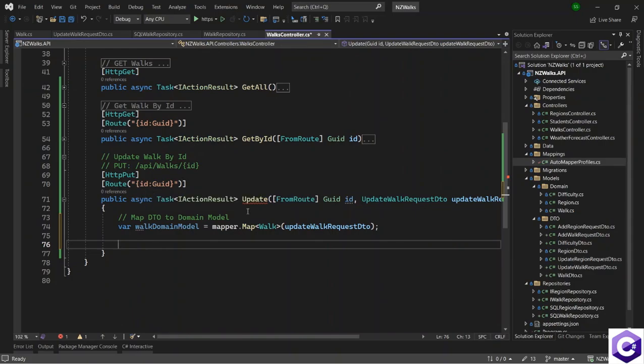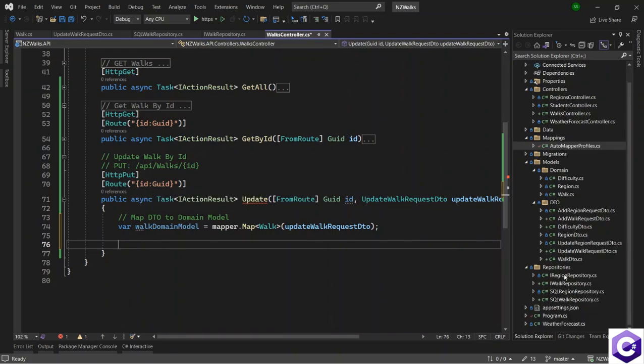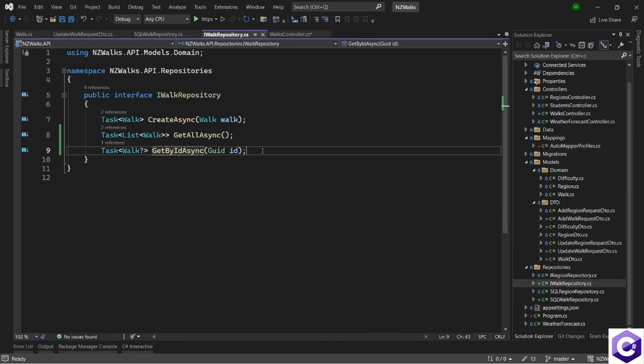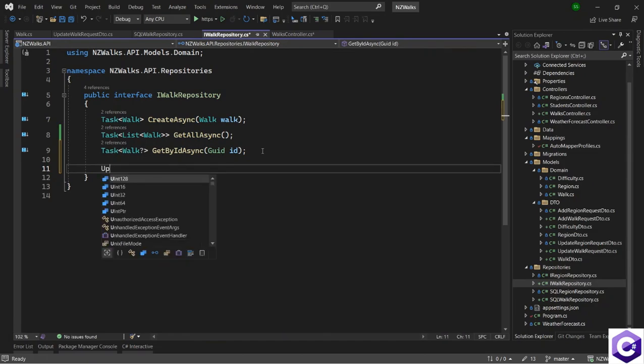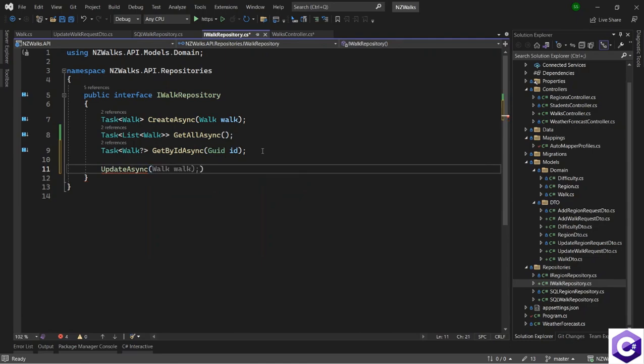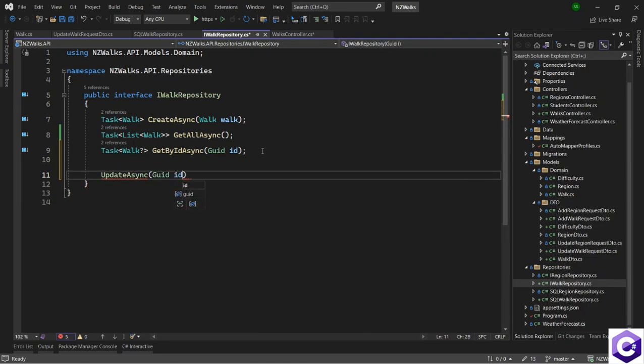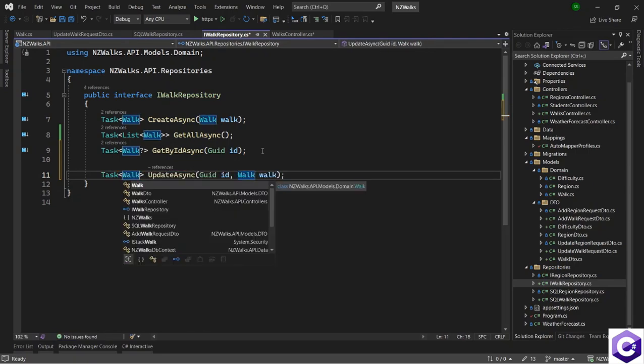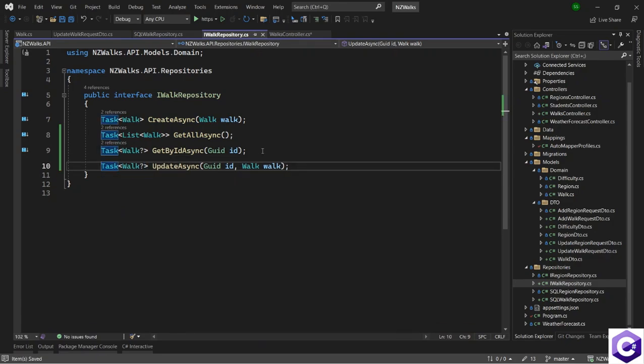So now we can open the repository, which is the IWalkRepository, and create an update method definition. So that will be UpdateAsync, and this will take the GUID, which is the ID, and also the Walk domain model, which is just walk. As a return type, it will give a Task of type Walk, which could be null because we are checking if the walk is present based on the ID.